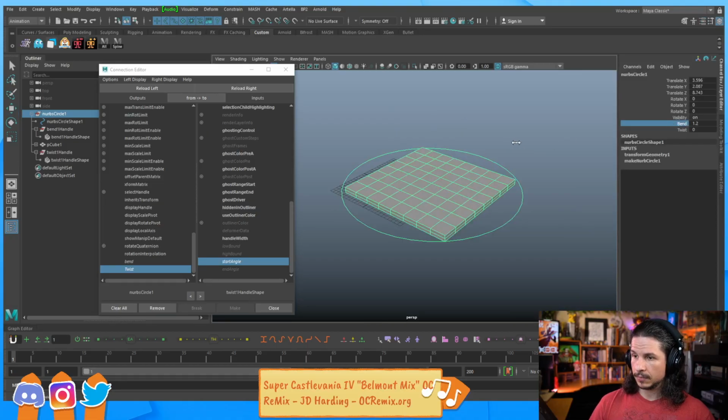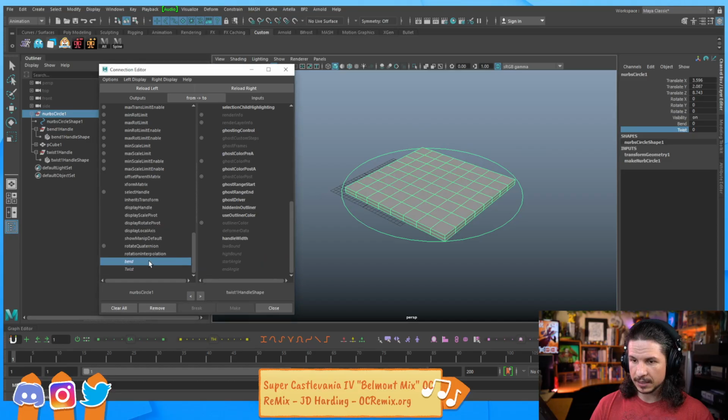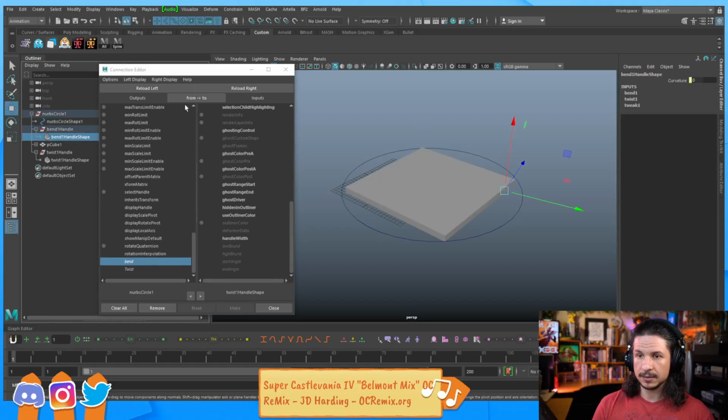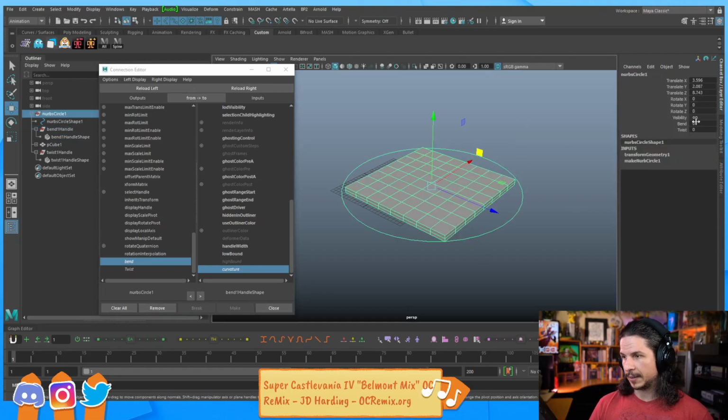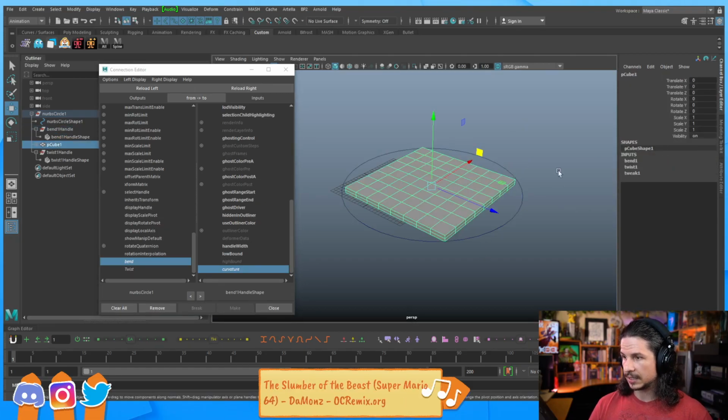Now, let's see if this will work for me. Yeah, I think I connected this to the wrong one. Reload right, curvature. Oh, I know what happened. Let's select this. I accidentally connected it to the low bound, which I think probably reset something here. Okay.